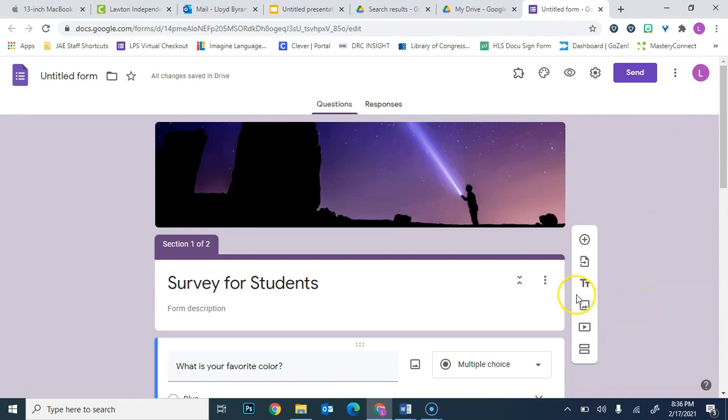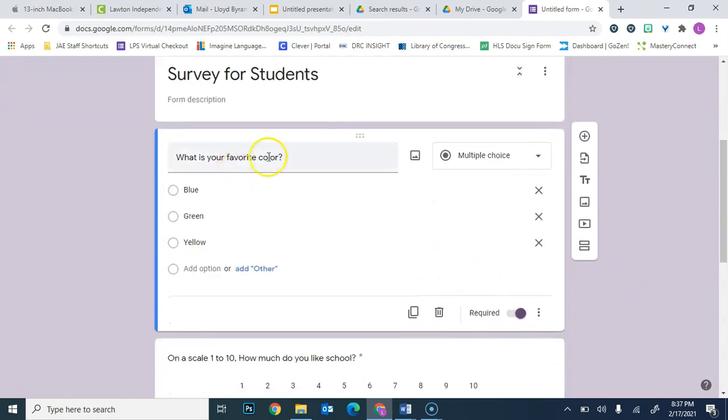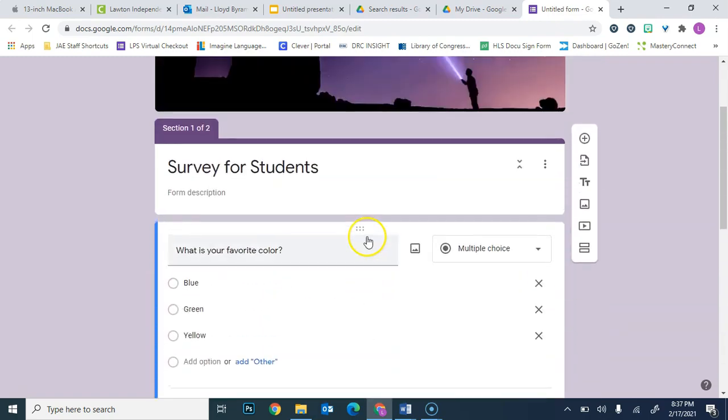Now, as you can see on the side of the bars, there are a lot of other options you can also choose to use. And if you're interested in learning more about how to use these other tasks, absolutely, please feel free to reach out to me. I have my email contact information at the beginning, and I will also provide it at the very end. You can do some interesting things, but I think for the most part, most of the teachers will only want to know how to do the basic, how to create a survey. So I'm just going to focus on that for this particular video.